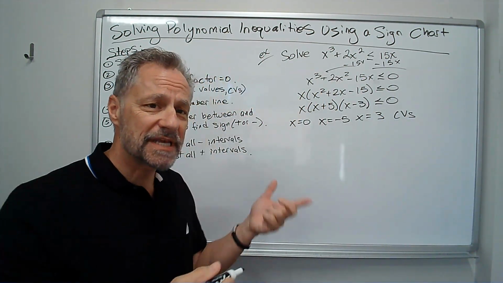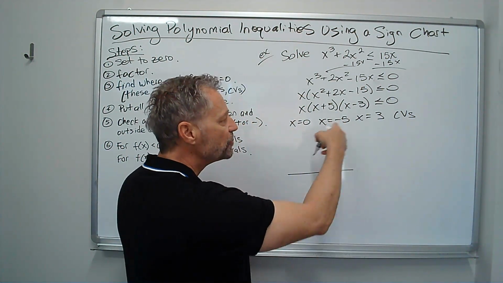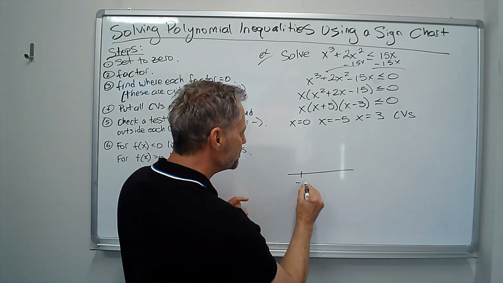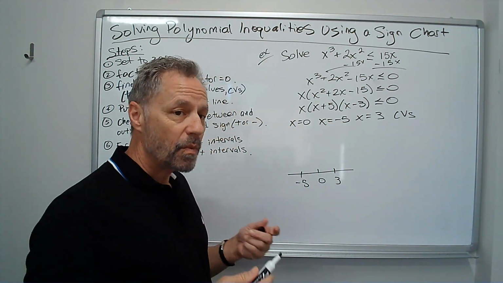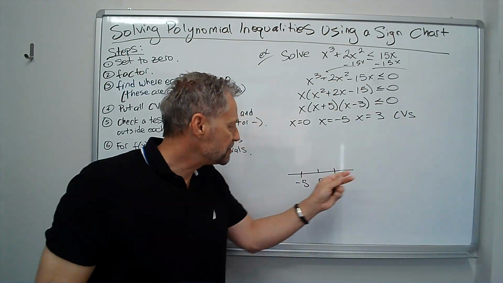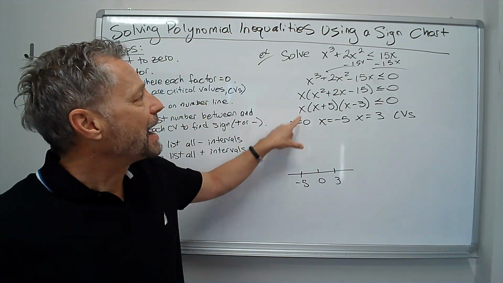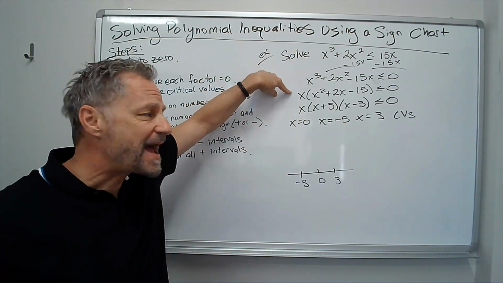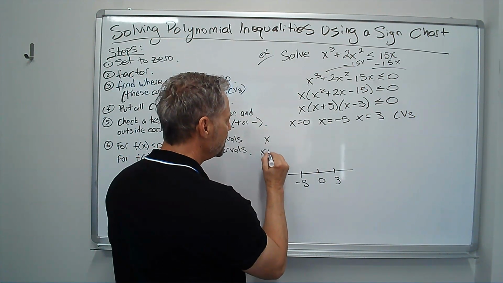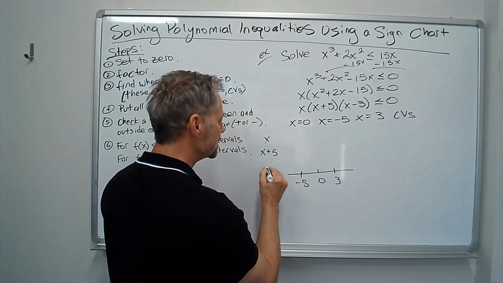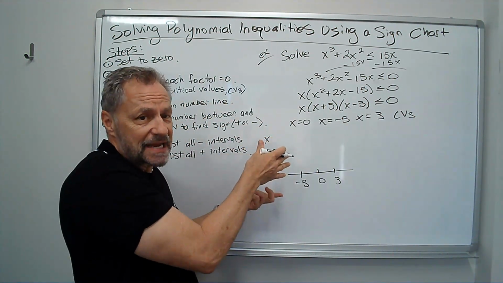And so what I do is I do a sign chart. Here's how the sign chart works. I put all these numbers on my sign chart, of course in order: negative 5, 0, 3. This is breaking up the number line into 1, 2, 3, 4 intervals. I'm going to put my fully factored expression up here, with all my factors: x, x plus 5, and x minus 3. I'm going to list those and put signs up. I'll show you in a minute.